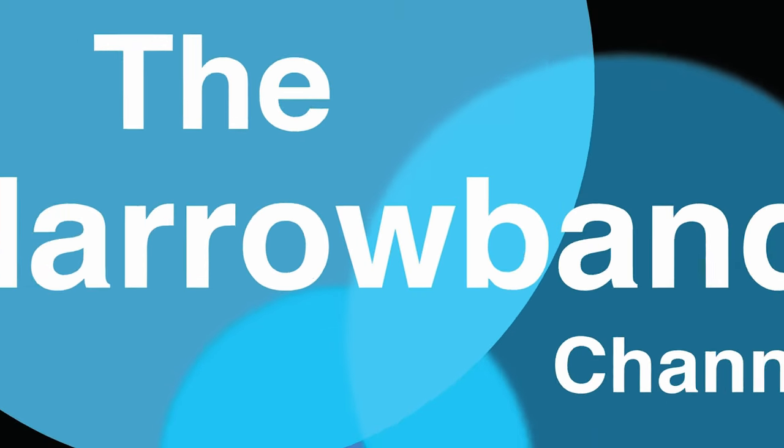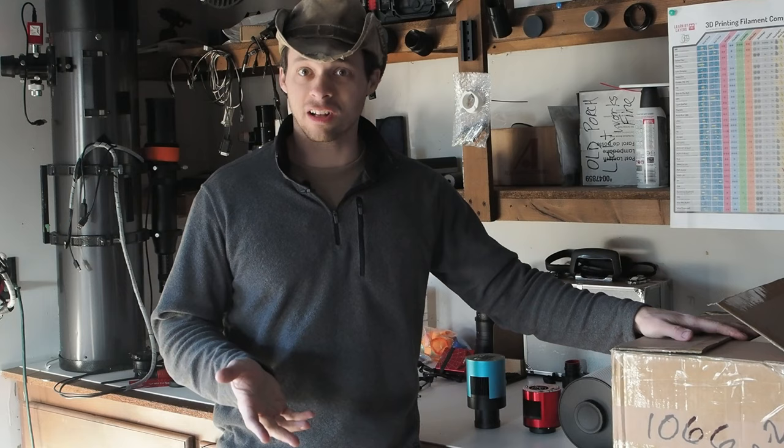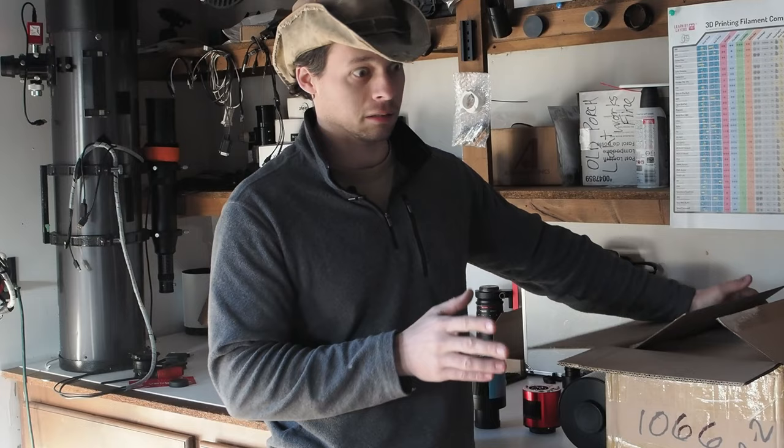A Maksutov Cassegrain. You've probably not heard of this type of scope as much. It's a type of scope that actually looks a lot like a Schmidt Cassegrain, which I'm sure you've heard of one of those before. Schmidt Cassegrains are very popular, and I know some of the biggest telescope manufacturers out there sell a ton of these things.